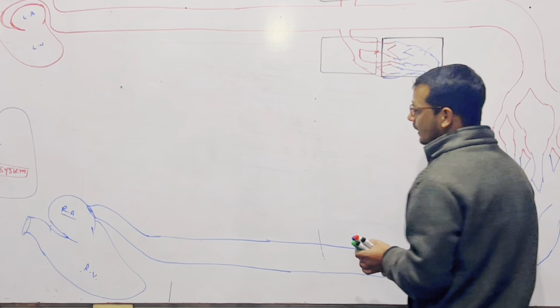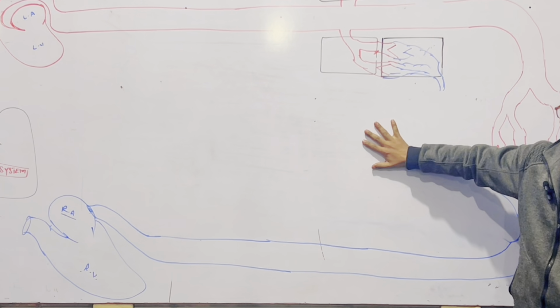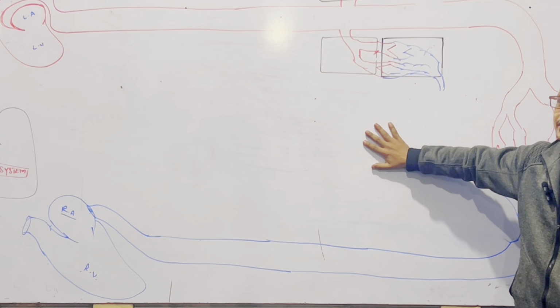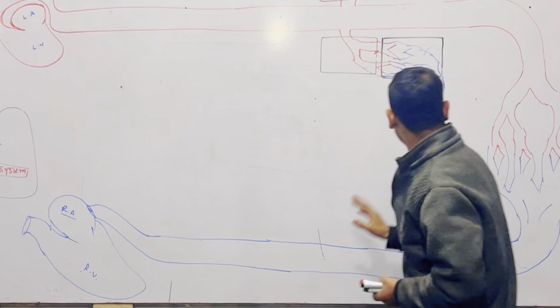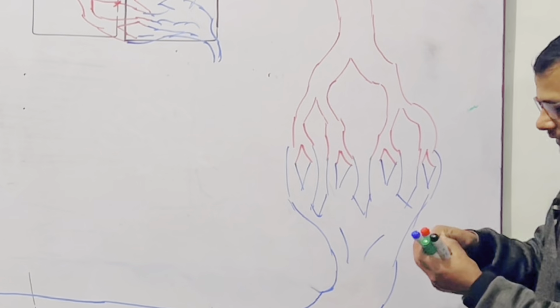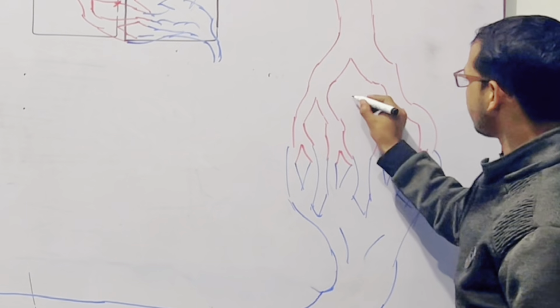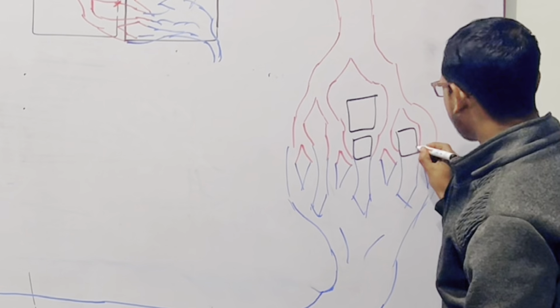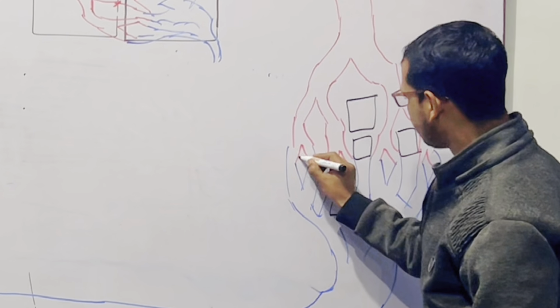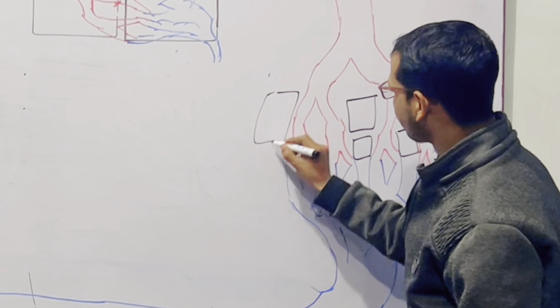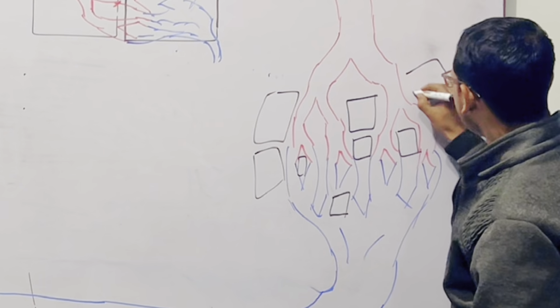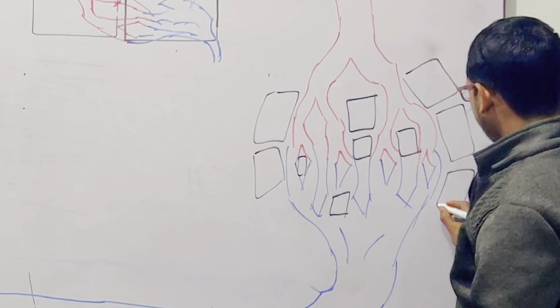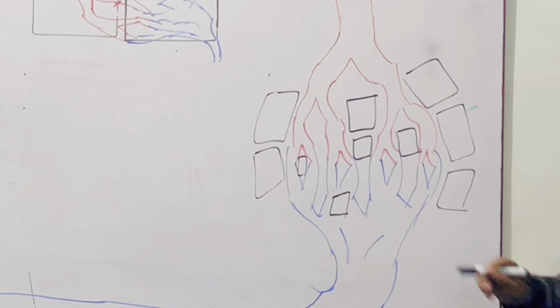Here we have two main circulations: one is gastric circulation and the second one is renal circulation. Gastric and renal. Great. So here in the capillary bed we have body cells. For example, we have lung cells, we have kidney cells. Here our cells are present. These are body cells, which take in oxygen and give out carbon dioxide.